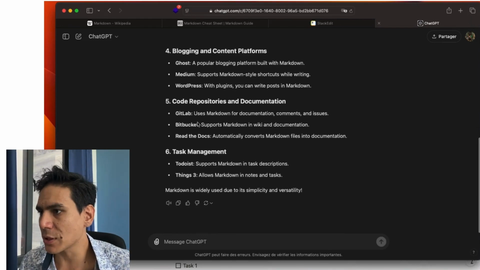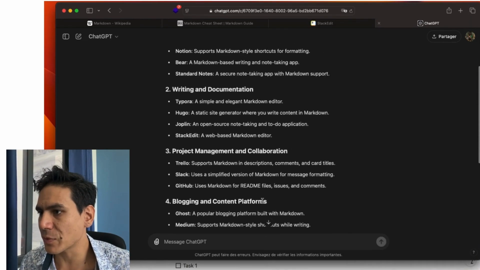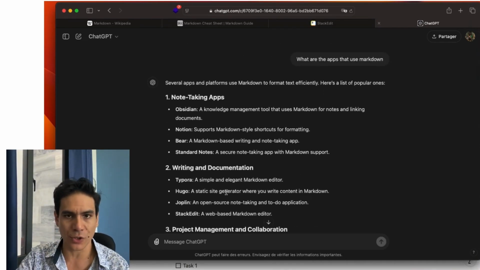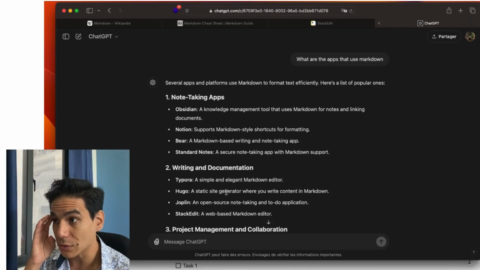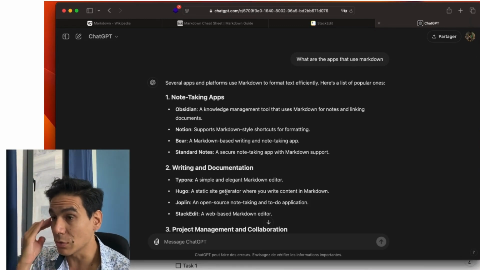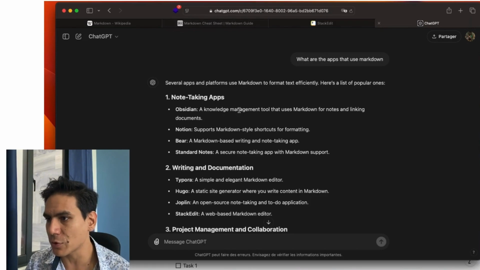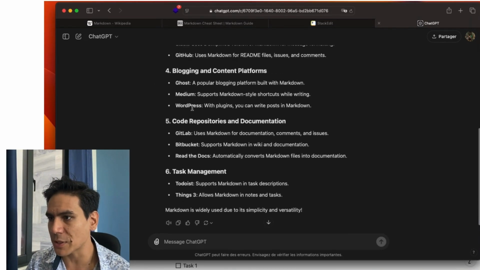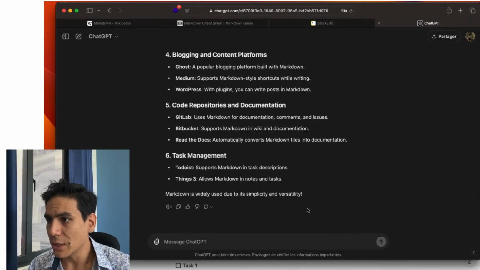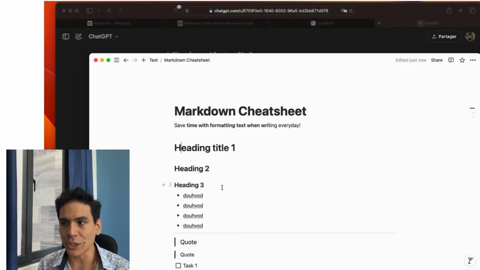It doesn't appear in this list, but now you can activate the function on Google Docs. So if you are using such a tool, you can use Markdown as well. This video is going to be very helpful for you because most of today's companies are actually using apps like this. Okay, so let's get started with the basics.